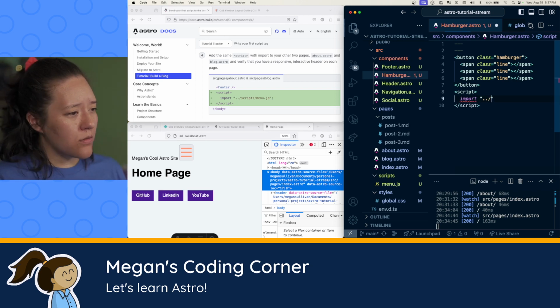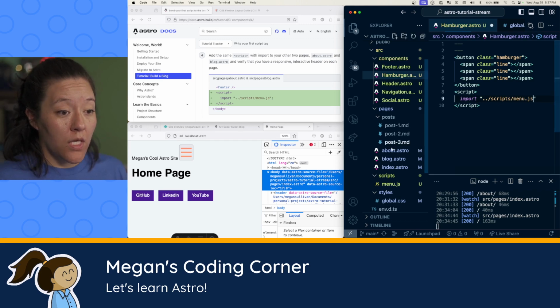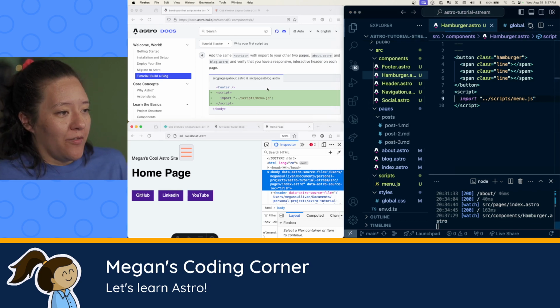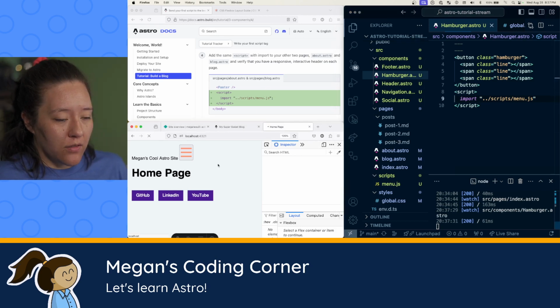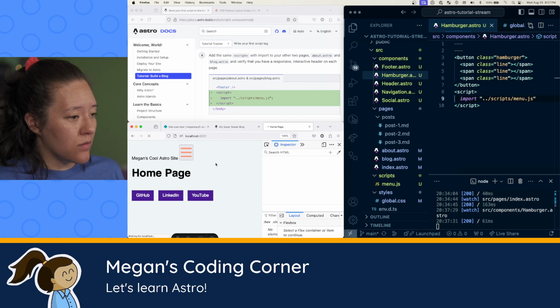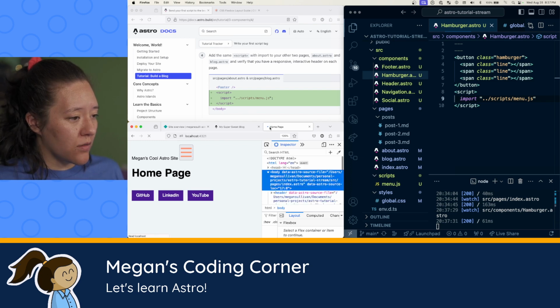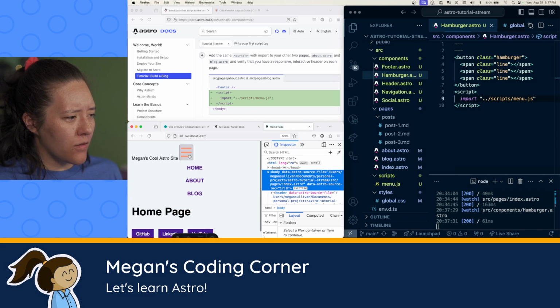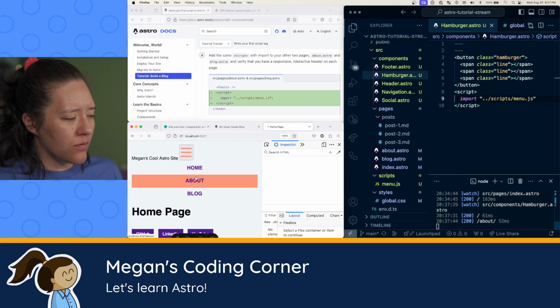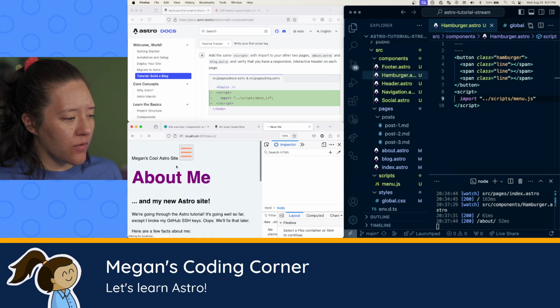Import scripts menu.js. What's this gonna do? I don't know. Let's see. Okay, this is still thinking. Yeah, it looks like that works.